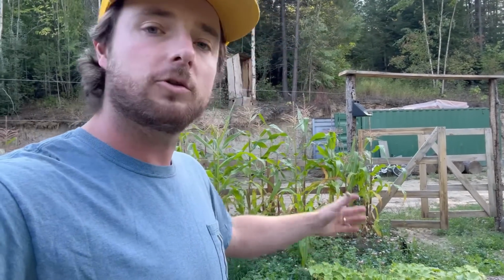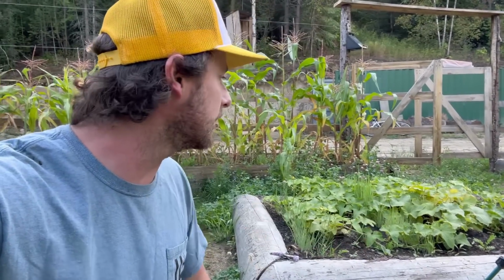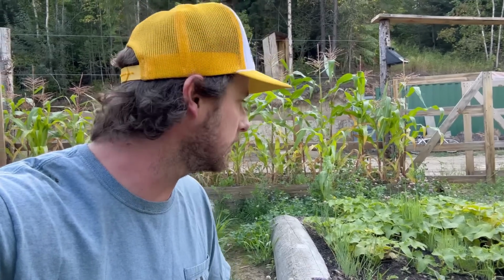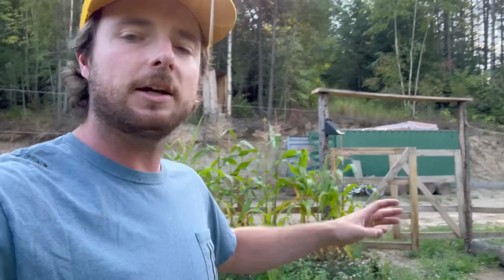You can either grow them flat on the ground like we did, or you could trellis it. I think next year we'll probably try to trellis it, but this year we just let them go on the ground right here, and it's a super easy growing plant. Just poke the seeds in the ground, water it every day, and you're going to be harvesting cucumbers. And this is similar to the peas and the beans. You're getting an early harvest out of the cucumbers.